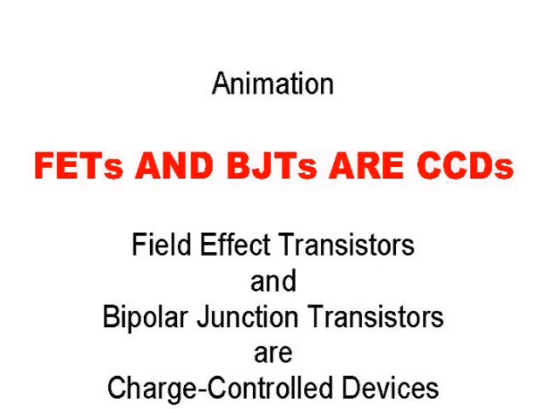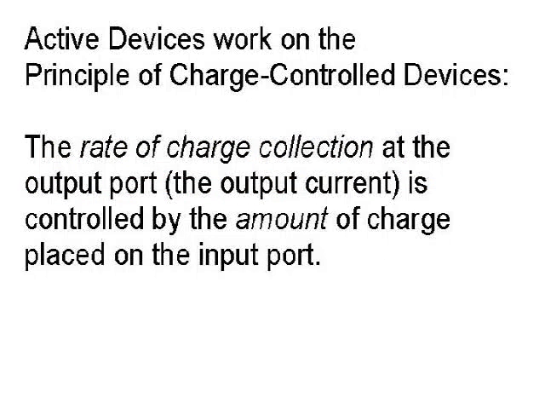This tape is the first result of a computer animation project for instructional purposes. The subject is active devices, transistors. All active devices which give gain work on the same basic principle, charge control. The essential feature is that the output current is a rate of flow of charge, and the amount of charge in transit through the active region of the device is determined by the amount of charge placed on the control electrode.